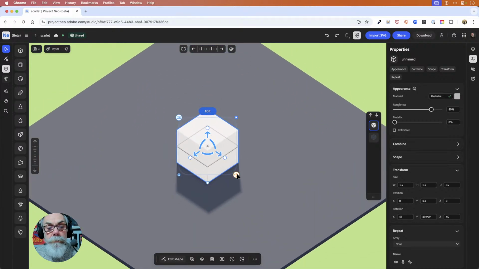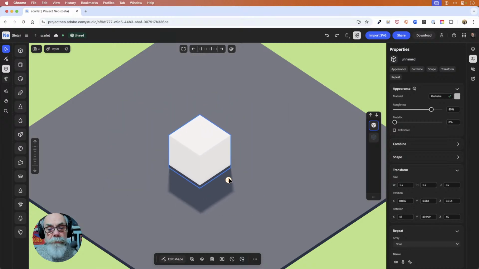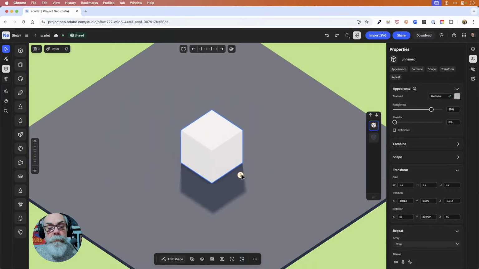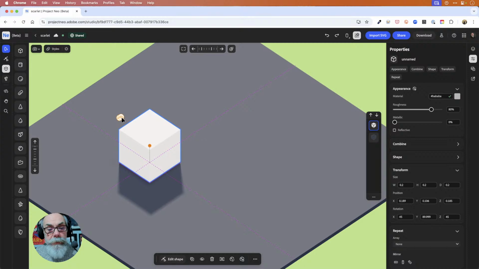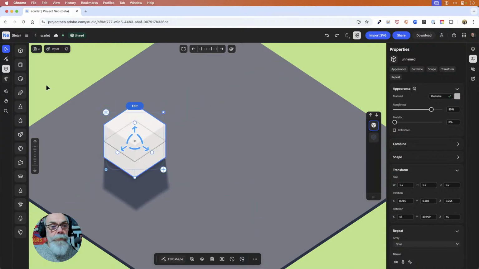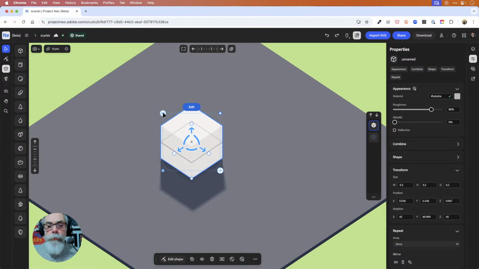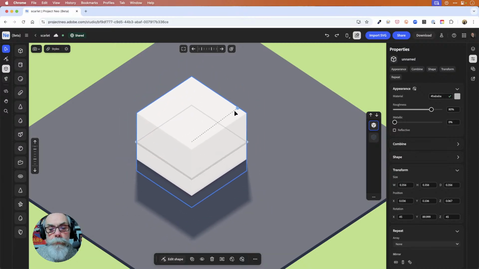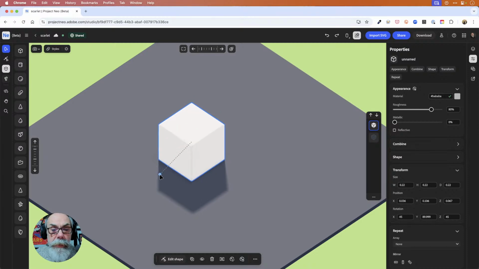Then we have some things for moving. This one allows us to freely move like so, which is okay, but this one allows us to move and gives us a grid, which is very useful to have. Sometimes, especially when you're working with more than one object, you can do that. And then we've got global scaling in the corner, and the edge rotation thing, there you go.